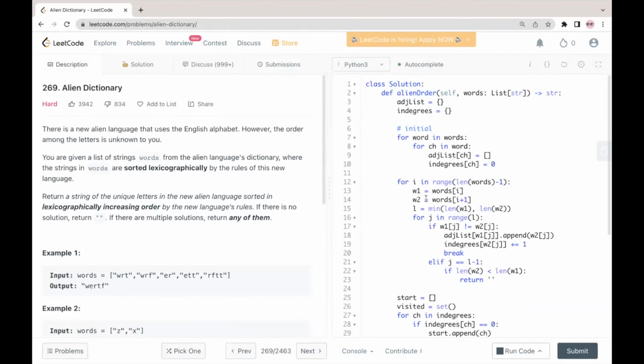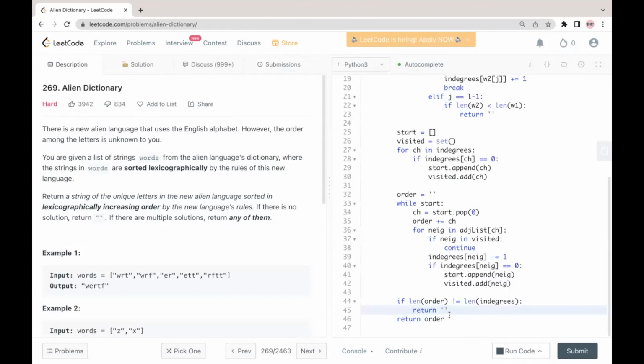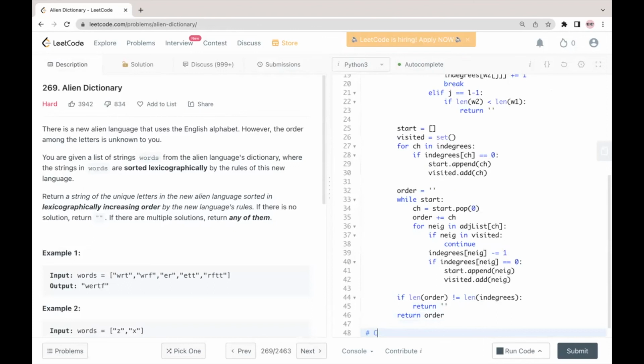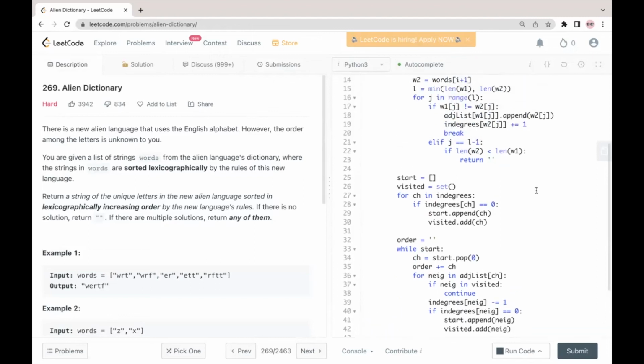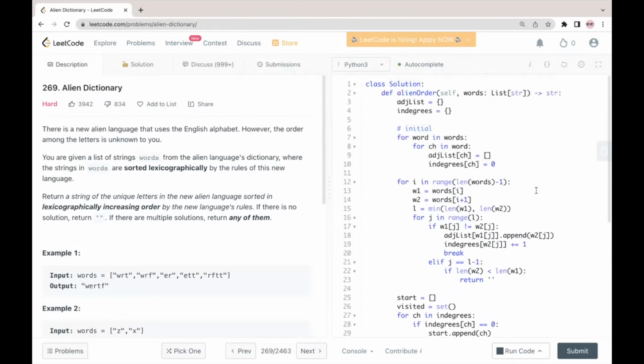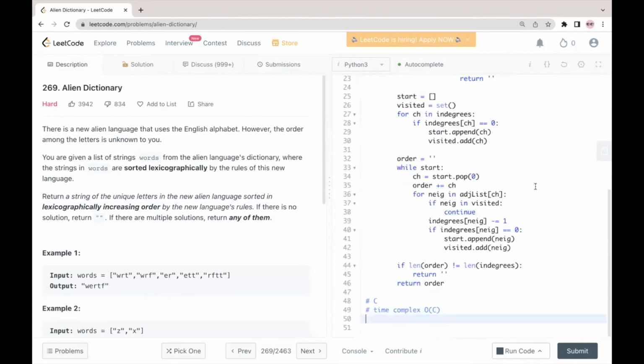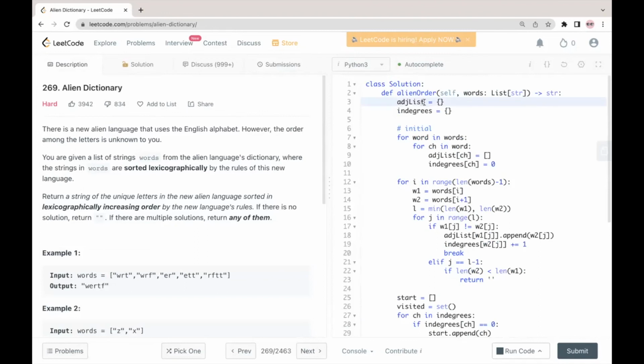Let's say the number of characters is C. So the time complexity will be big O of C, capital C, and the space complexity is also big O of C, because the number of keys is the number of characters that we have in the adjacency list and in the integers. So it's big O of C.